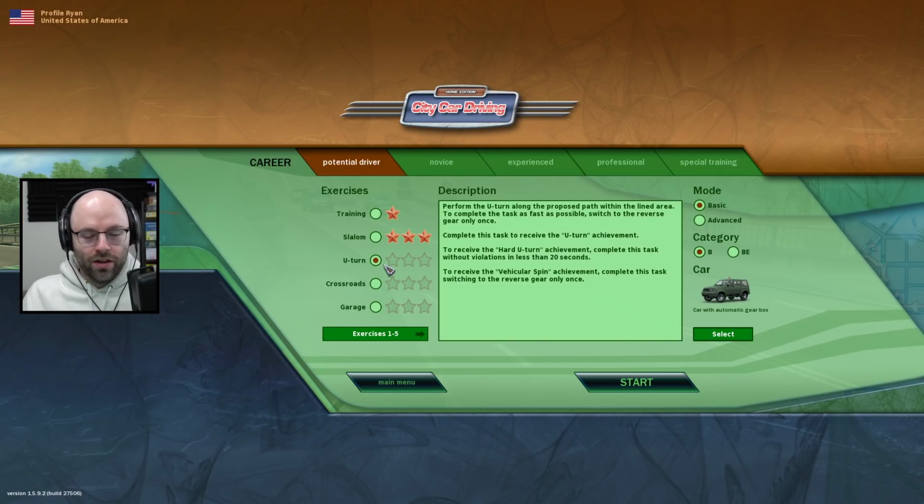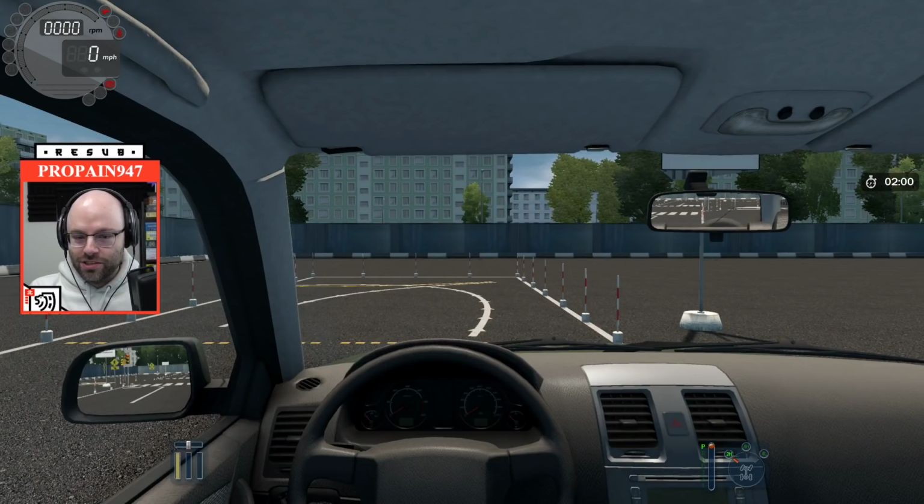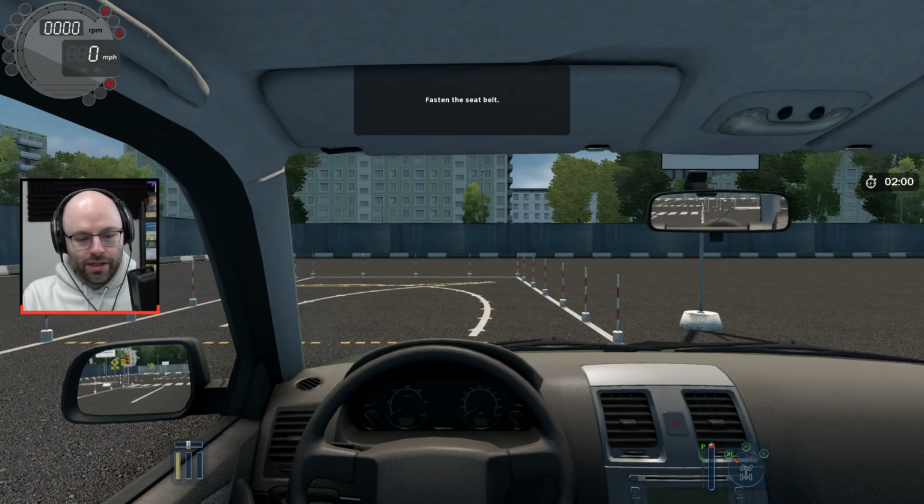Perform a U-turn along the proposed path within the lined area. To complete it as fast as possible, switch to the reverse gear only once. I'll give you one better. Most of the U-turns I do, I don't use the reverse at all, because if you use the reverse, that would be called a J-turn. So start me up here. I was thinking I should get a gear stick and learn how to drive manual. Okay, before we get started here, I need to go back and adjust my settings slightly. Centering strength. Oh, okay, that's perfect. Okay. Every time I gotta open up this Logitech tab in between each one.